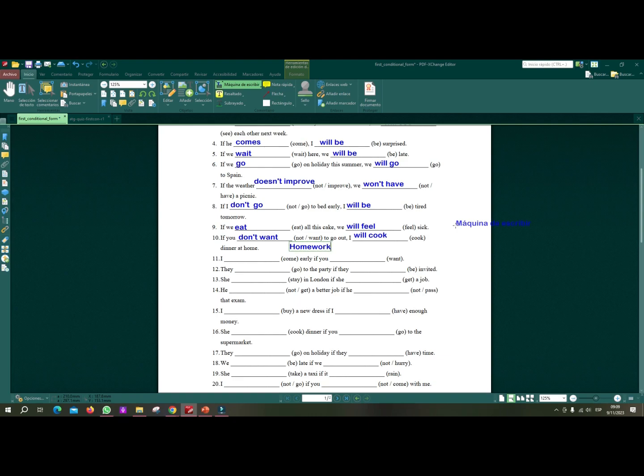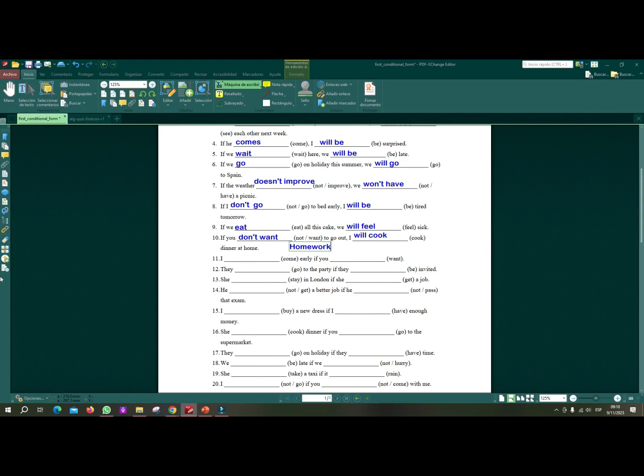Together. La próxima clase, vamos a revisar esta tarea. Ustedes en casa, realícenla. Recuerden qué tiempos van a utilizar, ¿verdad? Si estamos hablando de la if clause primero, saben que en la if clause vamos a utilizar presente simple. Y en el resultado vamos a utilizar will, futuro simple.